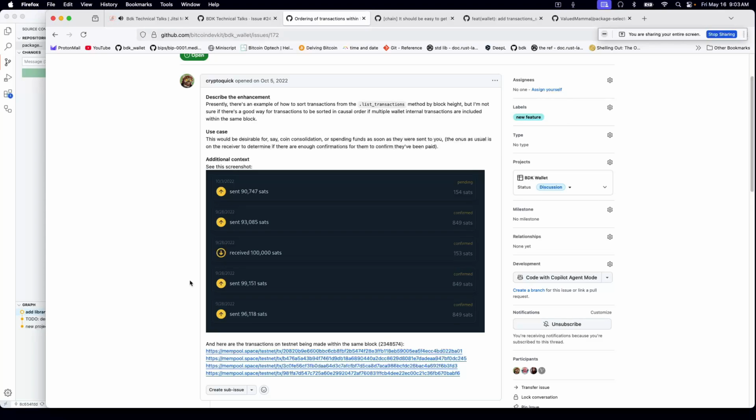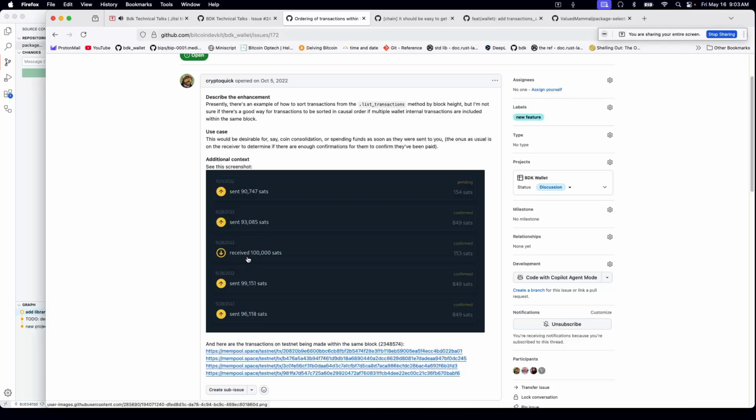The way I understand this is, say you received some funds, 100,000 sats in one payment, one UTXO, and then you make a series of payments, one at a time, and you can see the amounts.